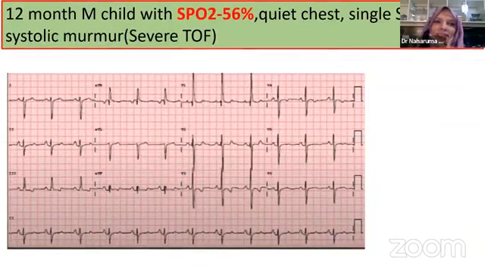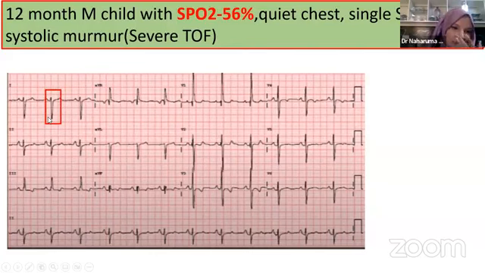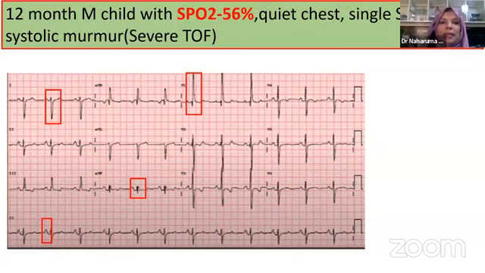And how does it tell the severity? Now, clinically, we are getting 56% saturation and a soft faint systolic murmur. It indicates less blood is going through the pulmonary valve. So this is a severe tetralogy clinically. And now how does ECG help? The axis is right axis and P is tall, P pulmonale. And there is RVH with strain pattern.